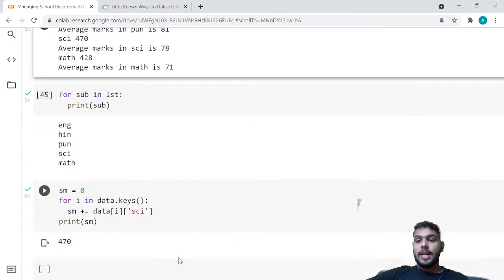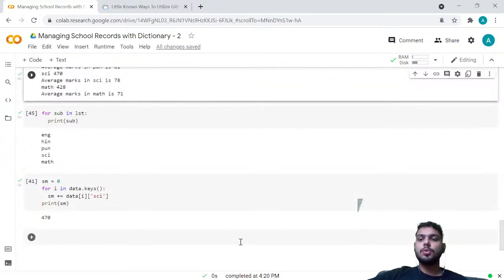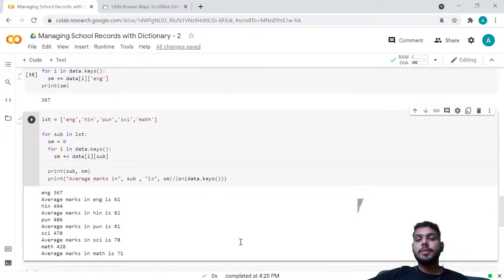Okay, so that's pretty much it for this particular lecture. And in tomorrow's lecture, as I've told you, we will discuss how we can add the new things that I have derived from the data. I can also feed the same into my original data frame that we have. So that's pretty much it from my side.